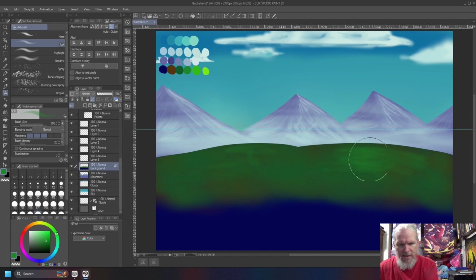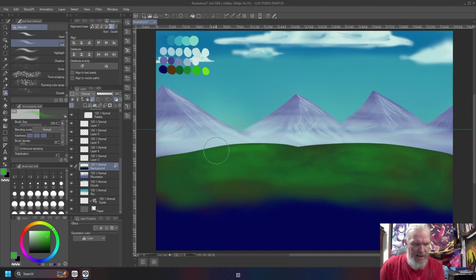Let's go a little bit larger than this. I want this to come pretty much up to the top, but we still want to keep this kind of contour thing going on. And then we're going to do that once again.